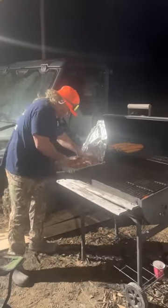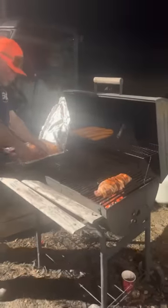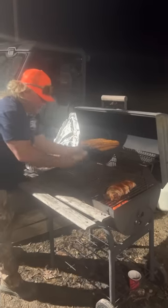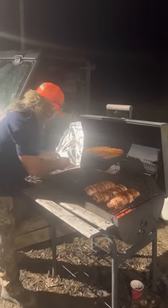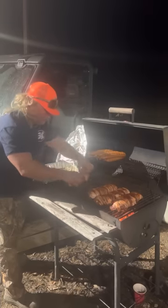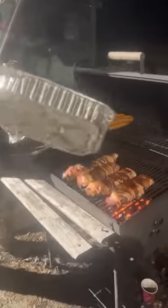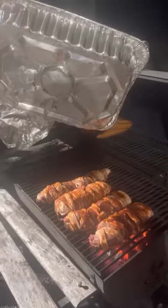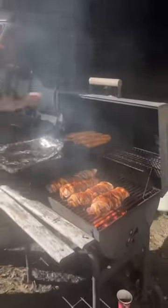Come look at these beautiful stuffed back straps right there. Got them jalapeno cheese, boy. Listen to the sizzle. You don't waste nothing around here, dude. Get them dripping. You know that's gonna be money, dude.